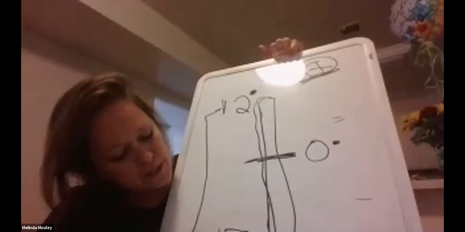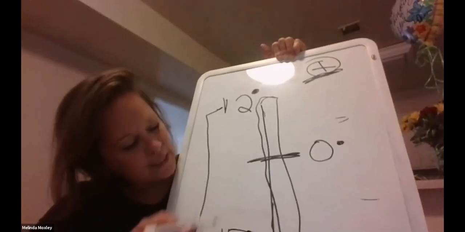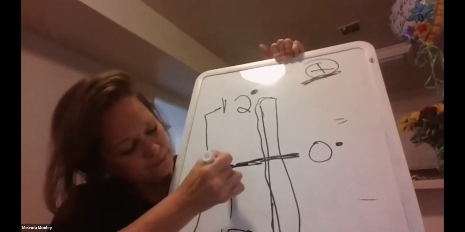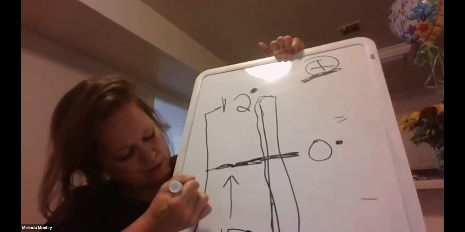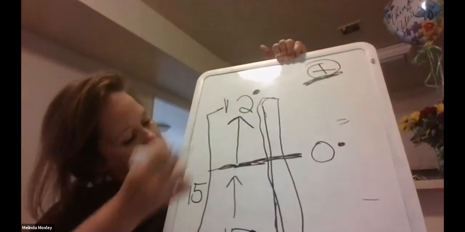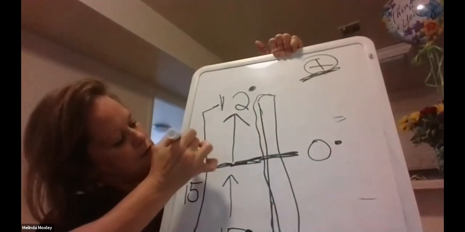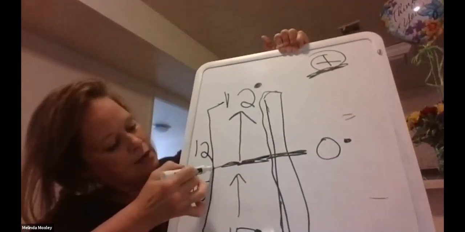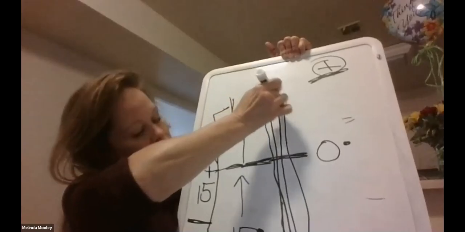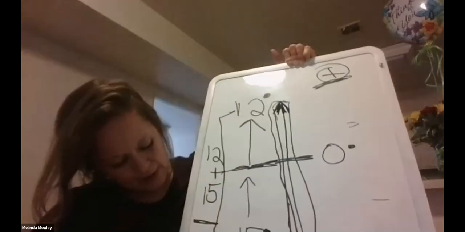So we just have to go, how many degrees to get to 0? 15. Now we're gonna plus how much from here to 12? 12. And so we add those two up to make sure that we get all the degrees. So that's 27. And then what is that number? Oh yeah, letter E.